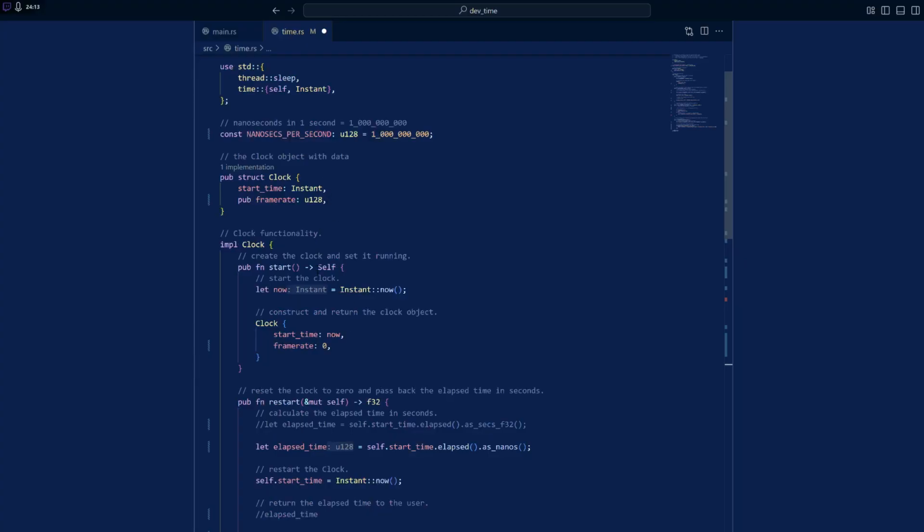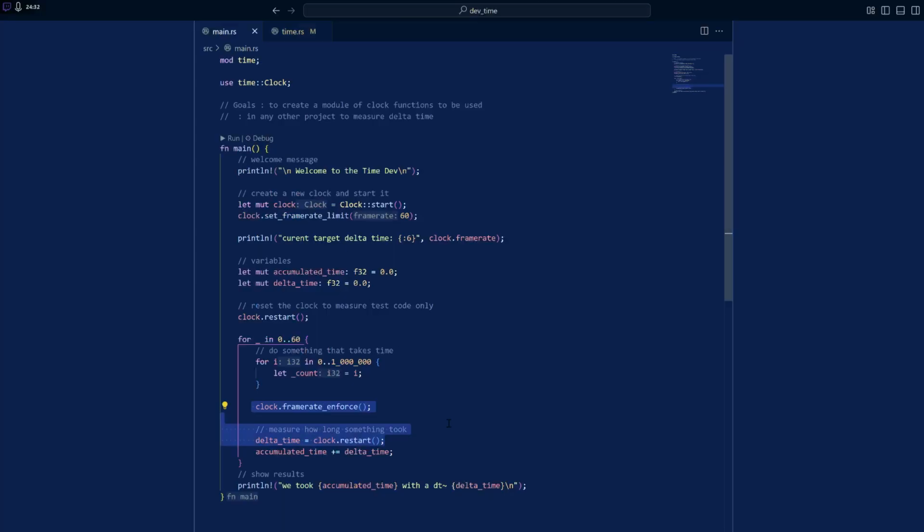Blah blah blah. Create the clock, start the clock, construct and return the clock object. Yes, everything's okay here. I think a U64 is fine. We were printing that out, weren't we? Oh, we are converting.